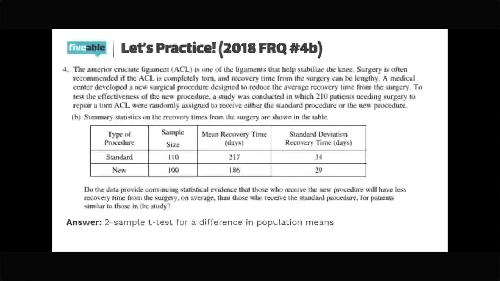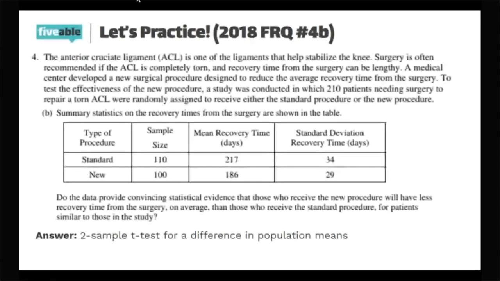I have a hard time with this because the formal name for the test is a two sample t-test for a difference between means, or difference between population means. The rubric gets a little kind of hairy on naming the test. All of the exemplar student answers will specifically say two sample t-test for difference in means. So on your calculator, if you're going to say two sample, make a habit of saying two sample for difference of blank instead of just two sample t-test or two sample z-test. I would add that: difference of means, two sample t-test for difference in means or difference in proportions.